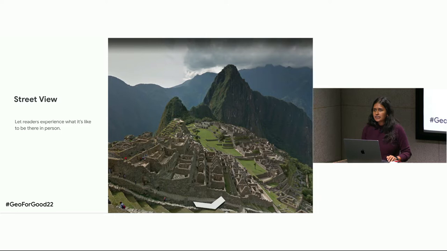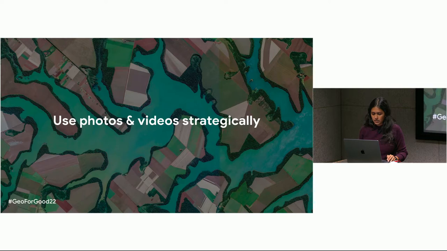Last but not the least, street view, and this is honestly one of the most exciting data sets to leverage while telling your story. It gives a very realistic view, almost as if the reader is there at that location in person. And you can give them a really immersive view that they can actually walk along, take a guided journey, or hone in on a panel and really explore the place in a 360 way. We have almost 500 cities across 100 countries that are covered with the street view data. So yeah, street view is a really powerful visual tool to integrate into your stories.